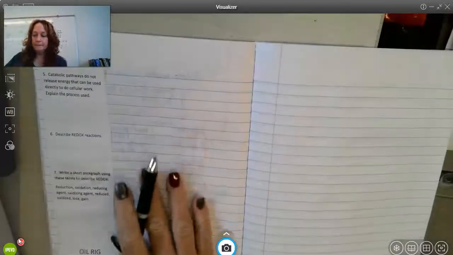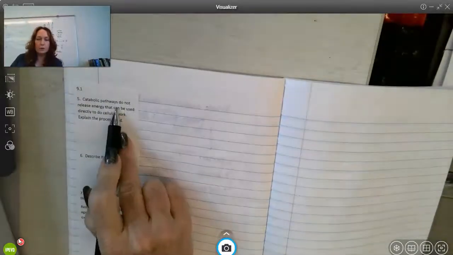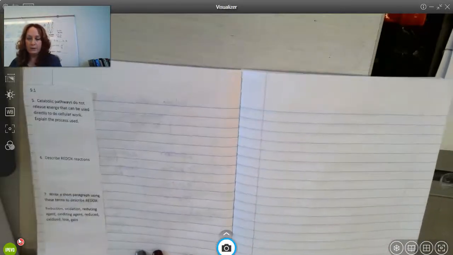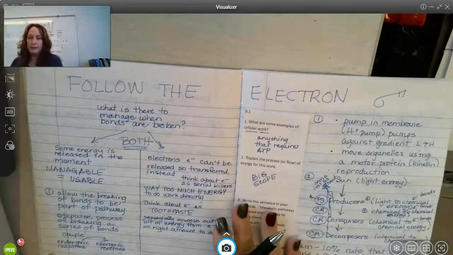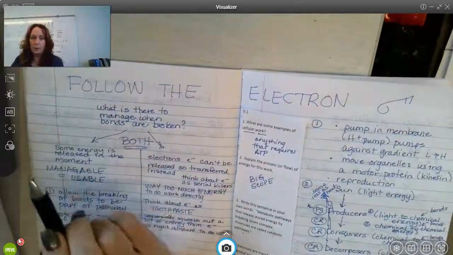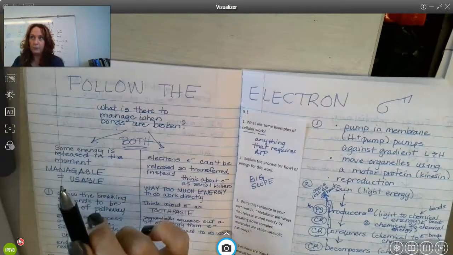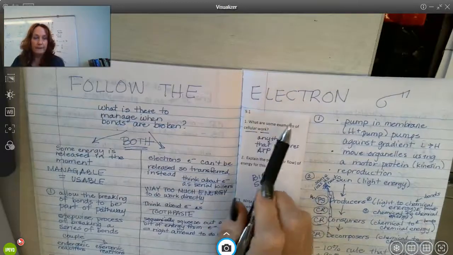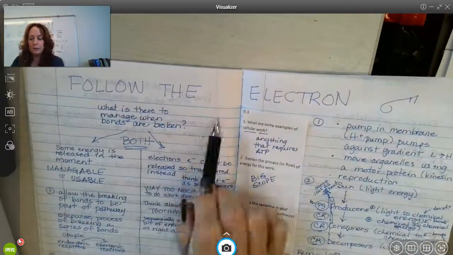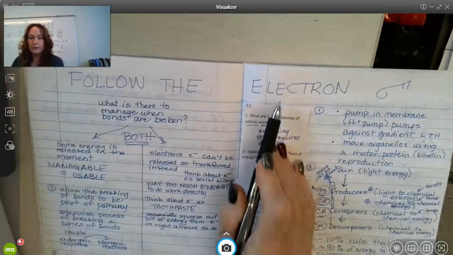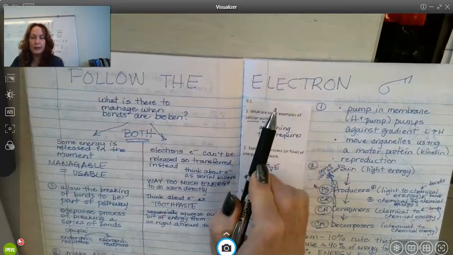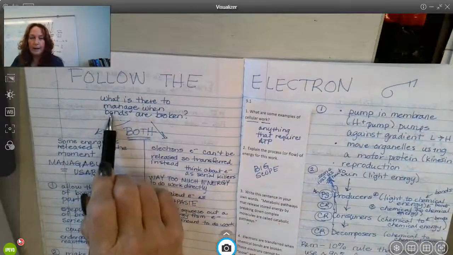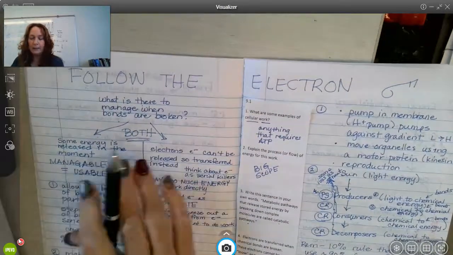Moving on. So this is just the next strip for 9.1. Let's keep in mind that for these whole sets of pathways for 9 and 10, we're going to follow the electron. That's the best way to think about what's going on, because that electron would be sourced from a bond, and when you have a bond that's broken, there's two main processes going on.